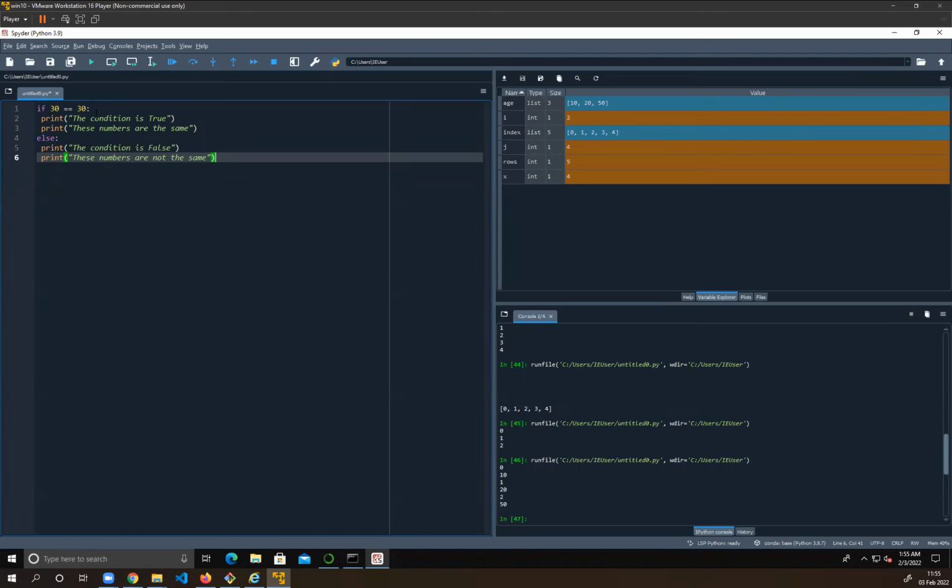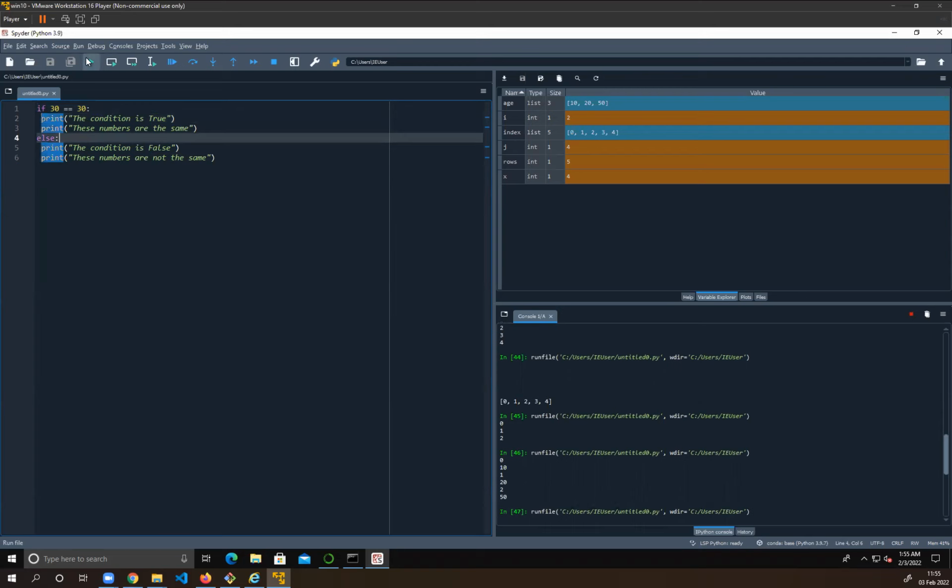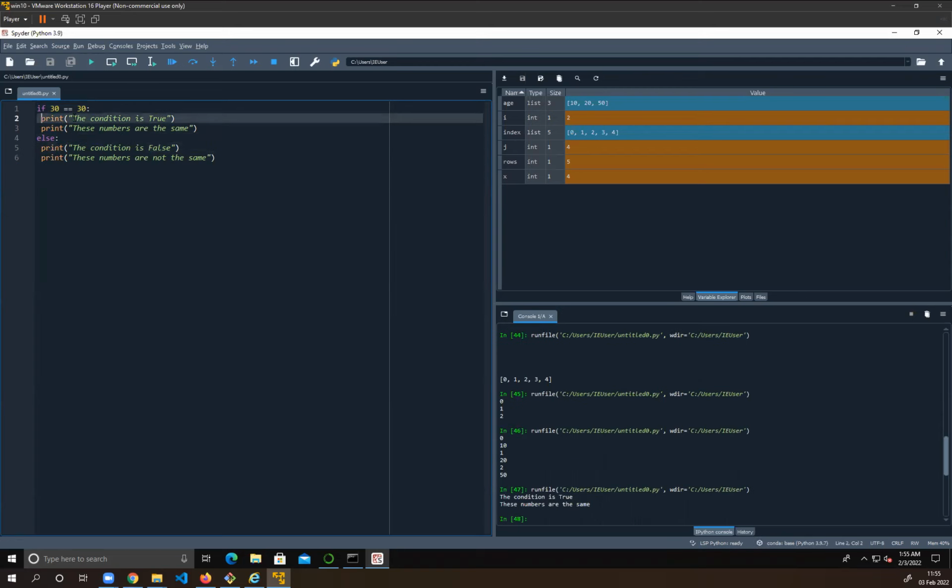So again, I think I might get an error here because it should be 4 spaces. Yeah, it should be 4 spaces. Sometimes one space works, but just be consistent. Rather type these out, and you get your 4 spaces like that. So 1, 2, 3, 4. Just stick to 4 spaces. Python just needs to know there's a distinction between this line and that line. That's why you have the spaces.